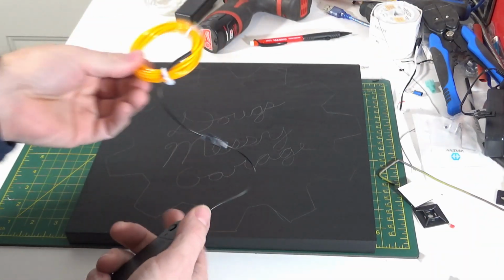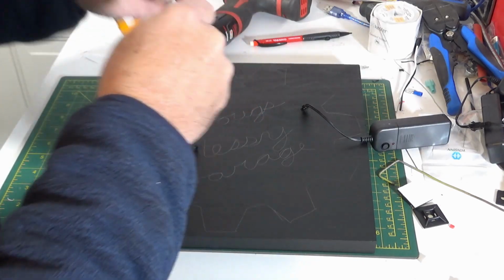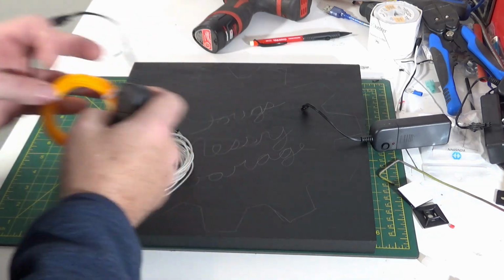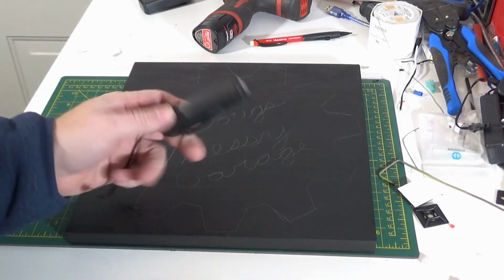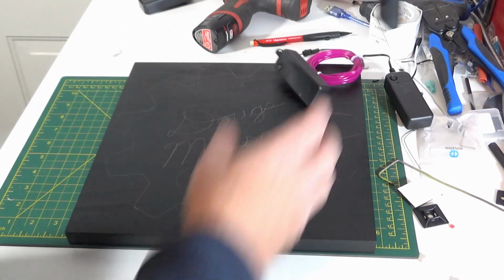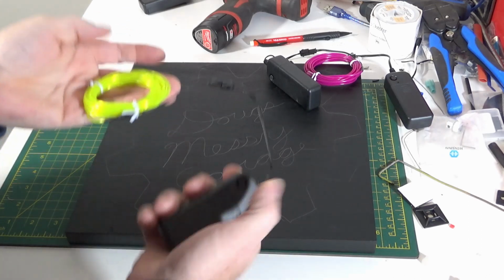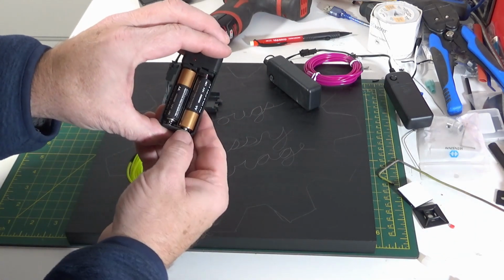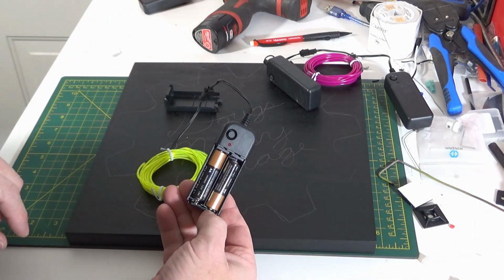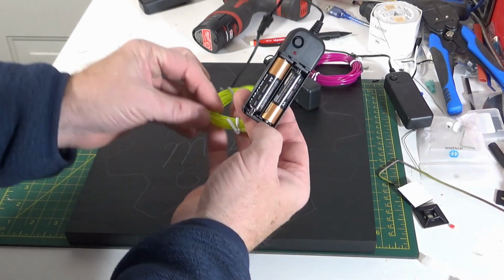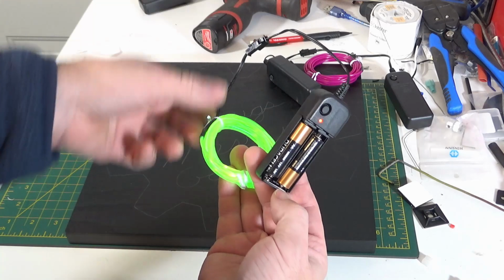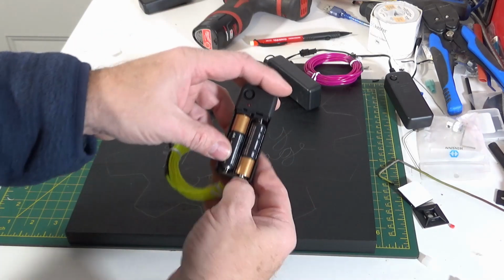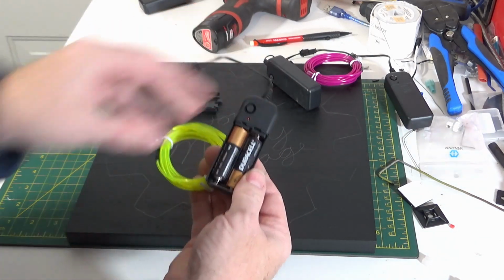Might be interesting to see what this one looks like. It's going to swap over. That's kind of a bright yellow more than an orange. Now, one problem I had with these when I got them from Amazon, fresh out of the package, you'll notice this has batteries in it, and you'll notice that it's not coming on. Here in this corner, for some reason, the battery's not making a good connection. I put my thumbnail under there, and now we've got a nice light green. I take my thumbnail away, nothing.